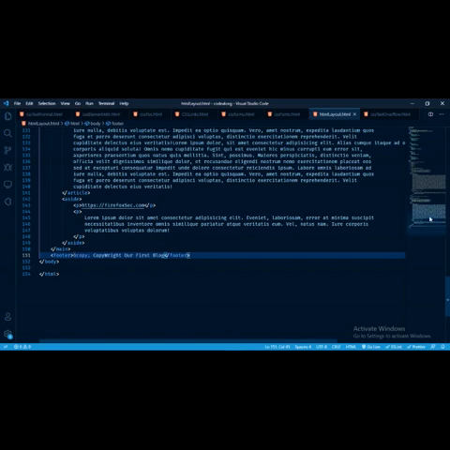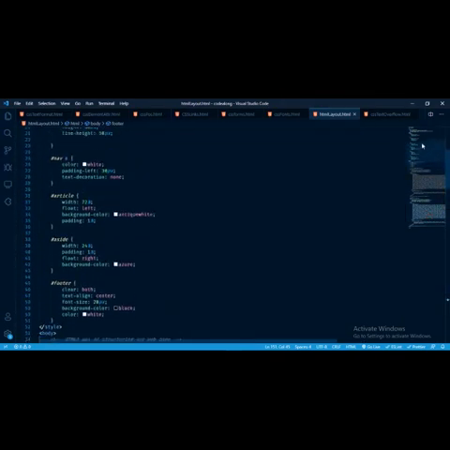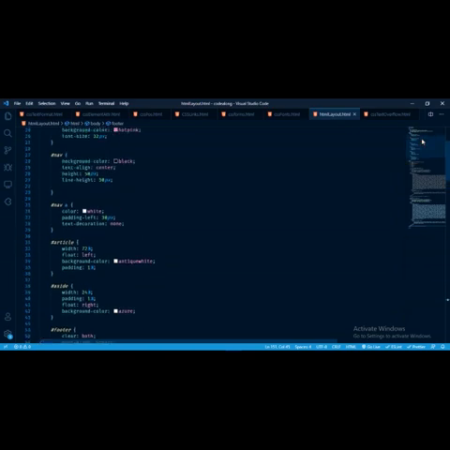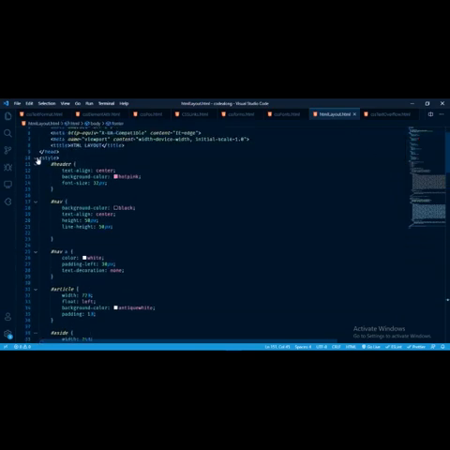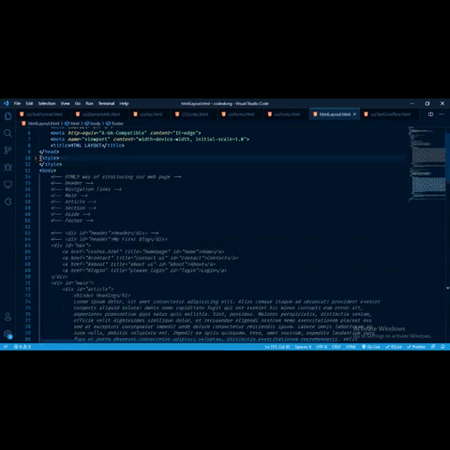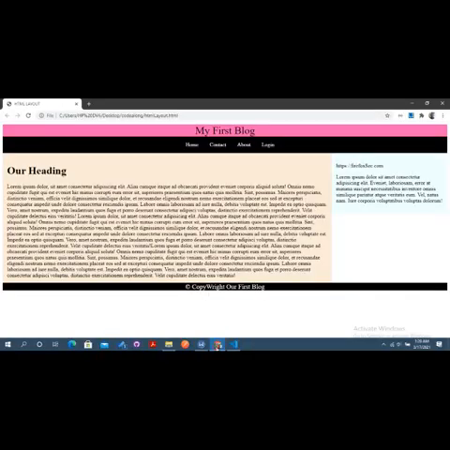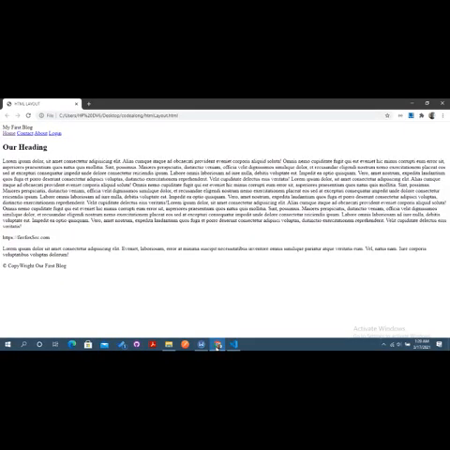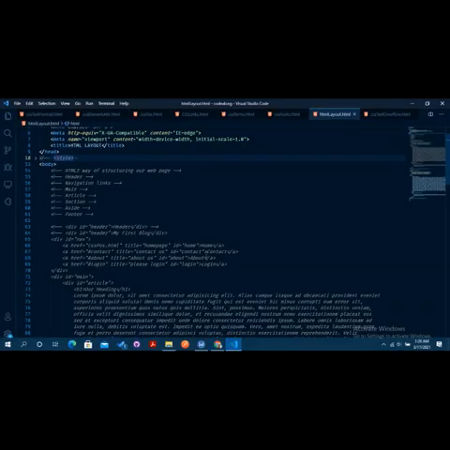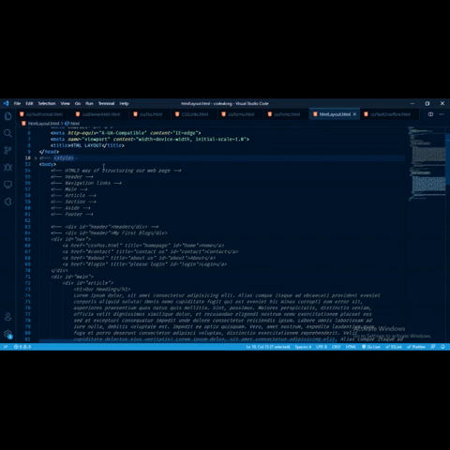Okay, so let's also comment out the styling here. Then let's take a look at what we have now. As you can see, the same thing we had before, formerly, when we didn't structure it or style it.